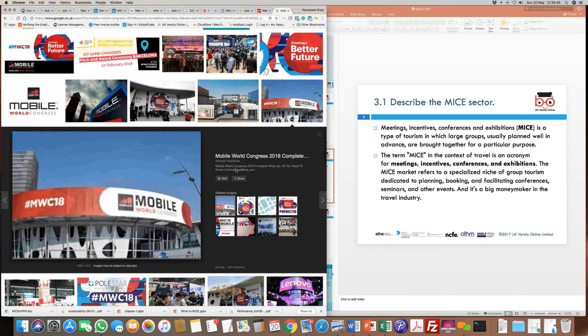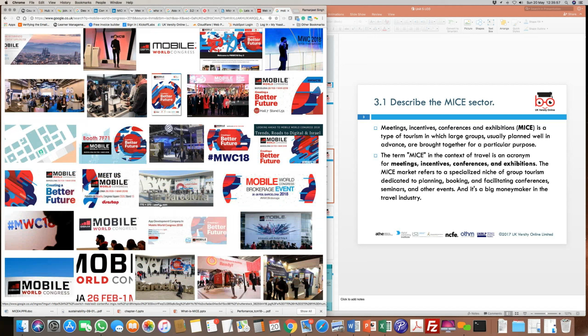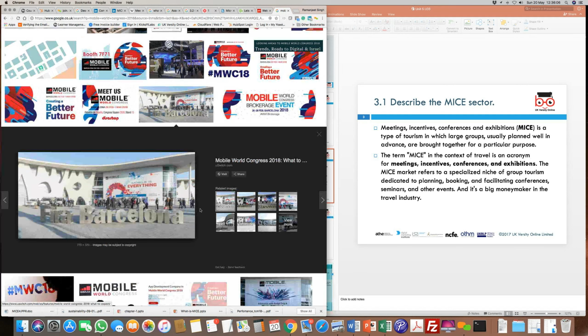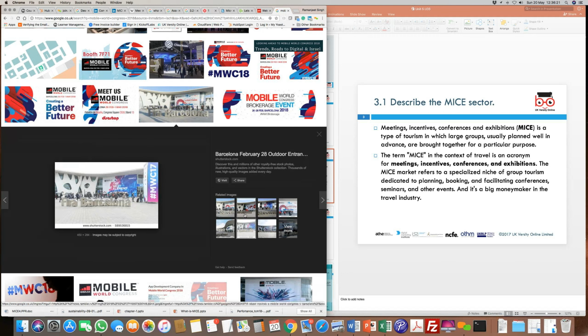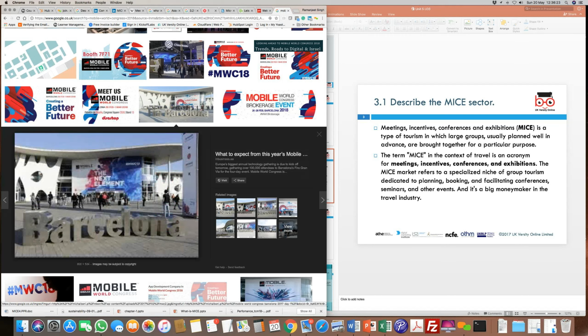So this is roughly, in terms of acreage, probably about 30-35 acres. You could do 70-80 kilometers of walking in a day, and you'll still not be able to see the whole venue. So this happens in a place called Fira, which is a city within the city of Barcelona. And obviously, it is a very huge place. You could easily get lost, if you want to.